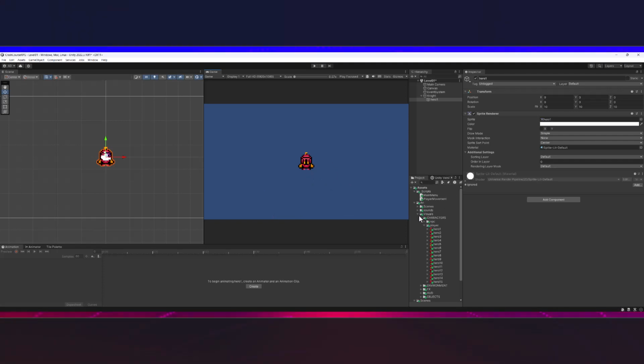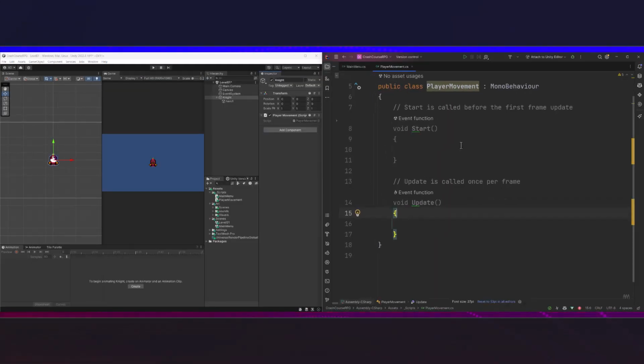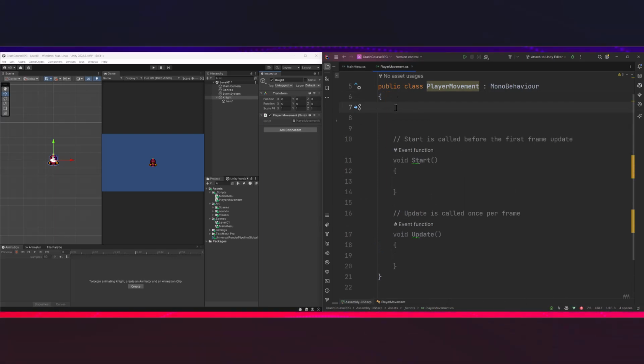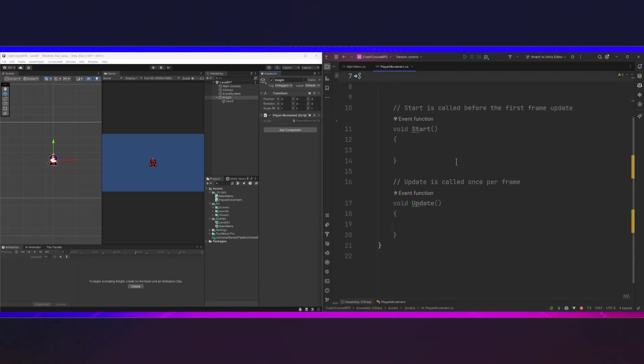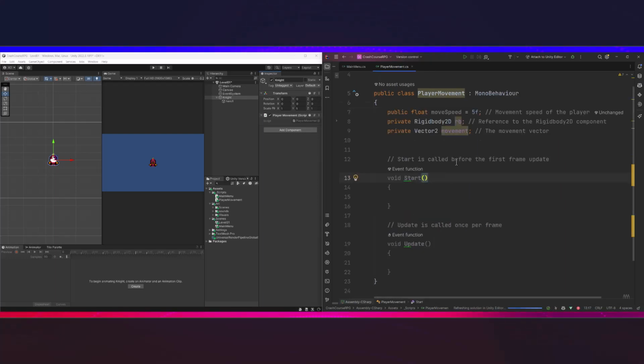All right, so let's go ahead and drag on our Night, the highest level here. I'm going to go ahead and drag player movement on there. And I'm going to open this script and do the side-by-side like I did with the main menu. All right, so at the top here, I want to create some variables. And inside of these variables, at the current moment, it's really just going to control the player's movement. So this isn't like an attack script or anything like that. So let me go ahead and pause the video and add those variables.